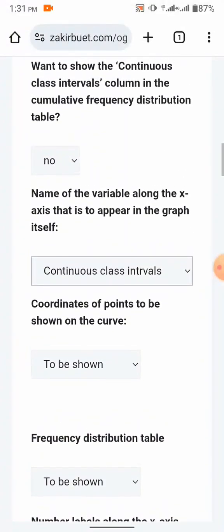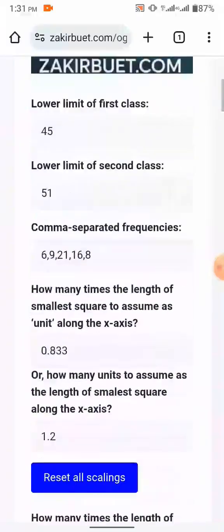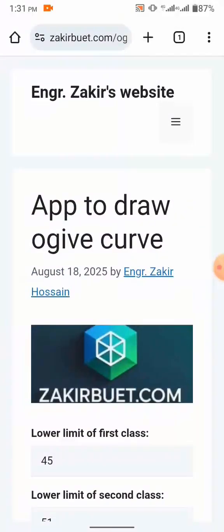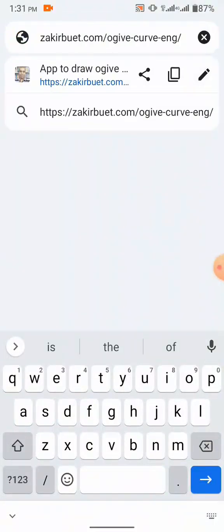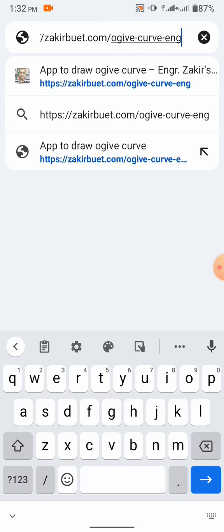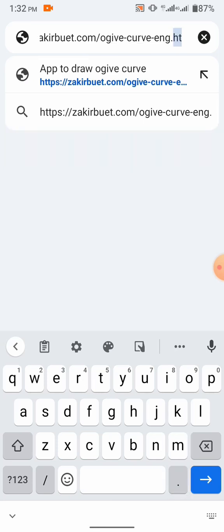So that's it, guys. This is how you are going to use this particular app to draw ogive curve. The URL is, as you can see, the domain name slash ogive curve hyphen ogive hyphen curve hyphen ing. And recently I have taken another domain which is .net, and you are going to have this with almost the same URL, except instead of the last forward slash, you will use .html. I'm not going to show that currently because it is not available now. As of this moment, I am recording this tutorial video, but it will be available shortly.